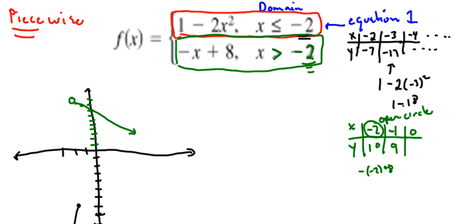So the key thing is graphing different pieces. We start with equation number 1. I didn't label equation number 2, but this would be our equation number 2. We graph each one. We can set up a table, but in any case, we are always graphing each one, starting at our first value on our table, and then putting in the following x values by following what the domain is stating. Even though this one isn't equal to, remember it's an open circle. This one is a closed circle when we put that on our graph.